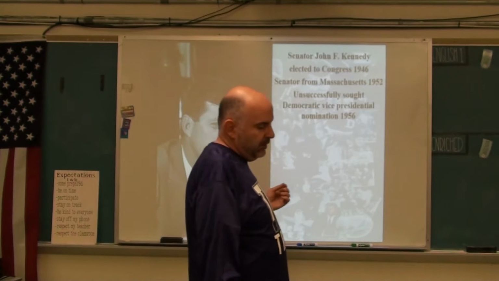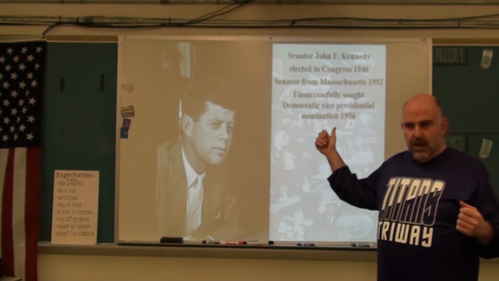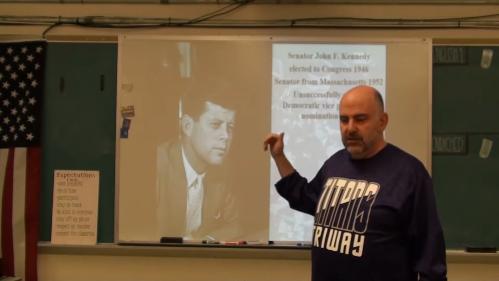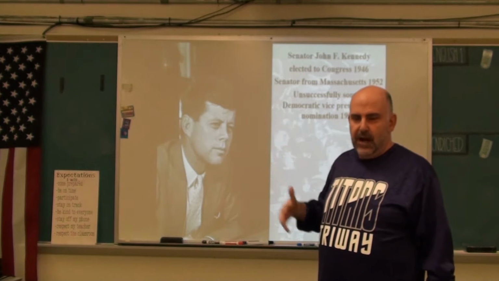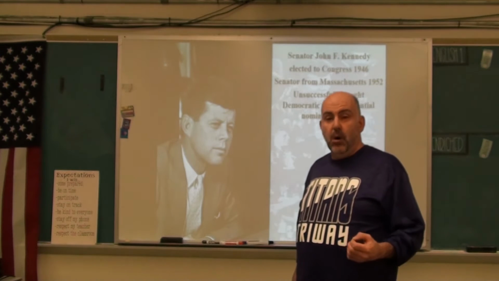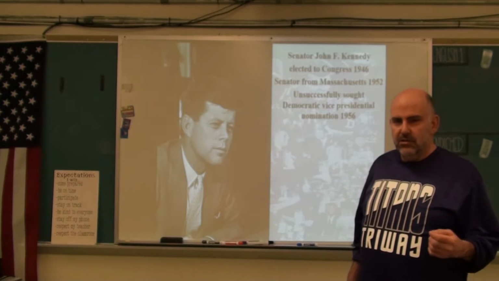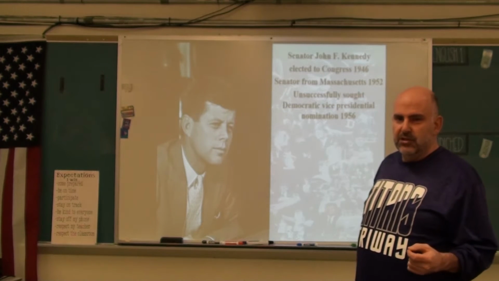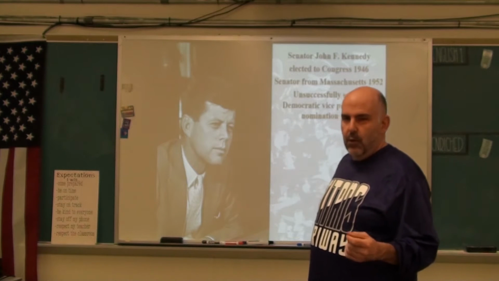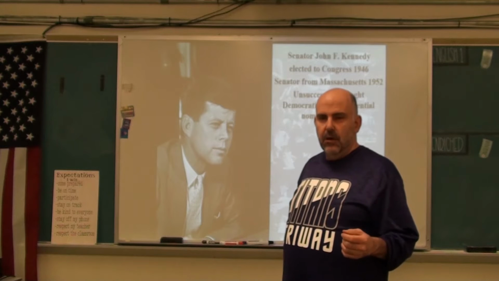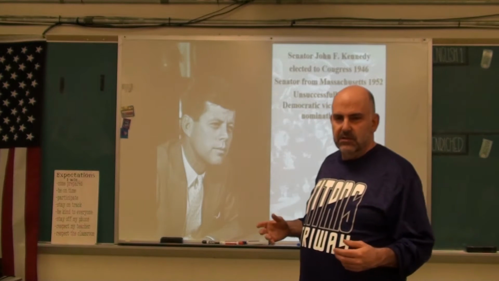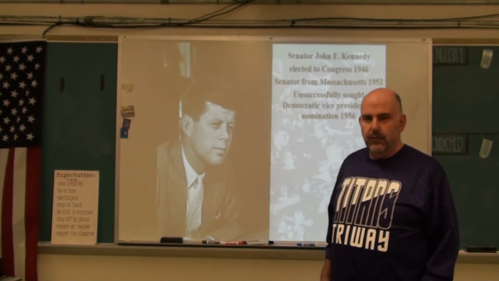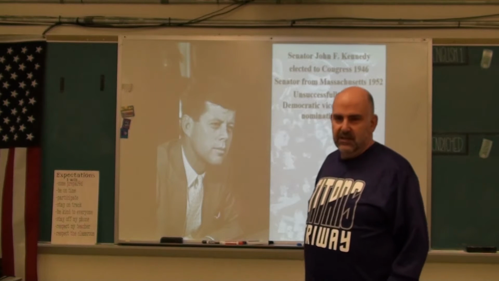His father, if you remember, we talked about him during the Depression and run-up to World War II. Joseph P. Kennedy, multimillionaire from Massachusetts, was the first chairman of the Securities and Exchange Commission that regulates the stock market after the Great Depression. Joseph Kennedy was smart, got out of the stock market before it crashed, saw it coming, and would eventually be ambassador to England in the run-up to World War II. He believes we should stay out of the war. Because of this, Roosevelt will replace him as ambassador, and his political career gets derailed. He looks to his sons as the future. His oldest son, Joseph Jr., is killed in a bombing mission in 1944, so he puts all his energy towards his second son, Jack.